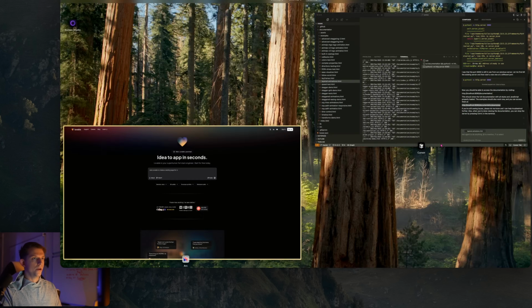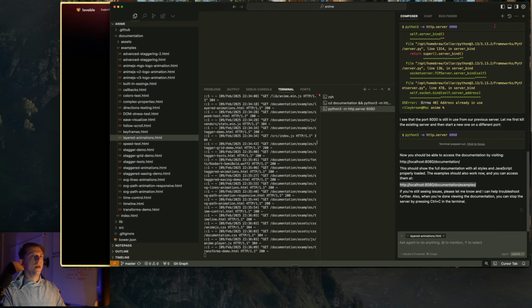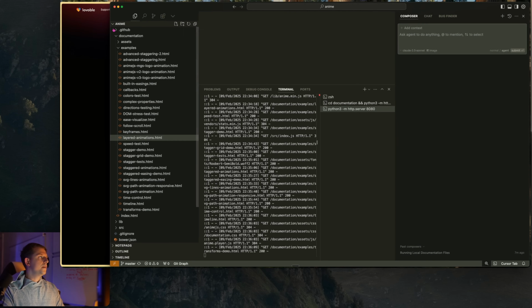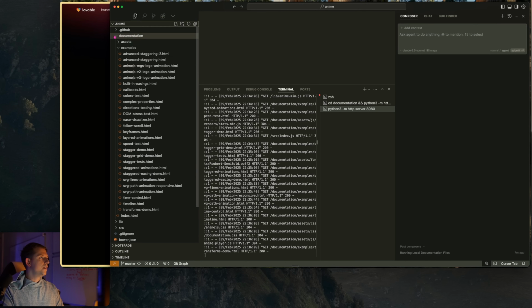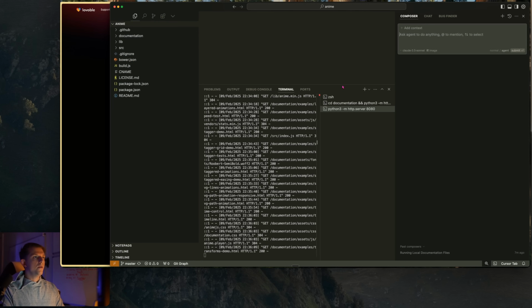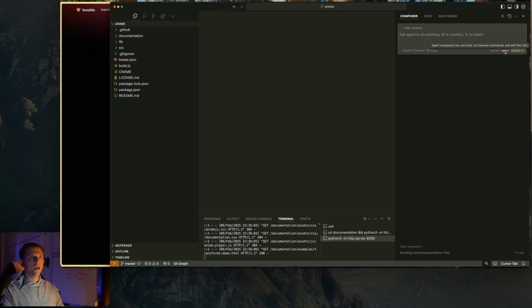Now what we're going to do is open up Cursor. And we're going to say the following. So let's close this up real quick. Close documentation. Now we're going to go into Composer, agent mode, and we're going to say, I want you to create a new document that is a landing page for my app. And I want you to start off by making it look like this, except where they mention app, I want you to say design.